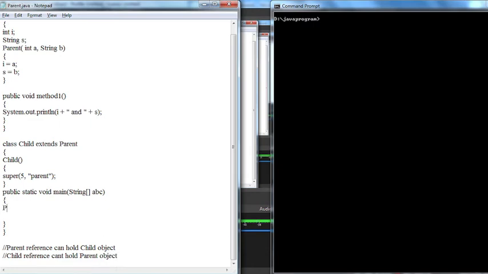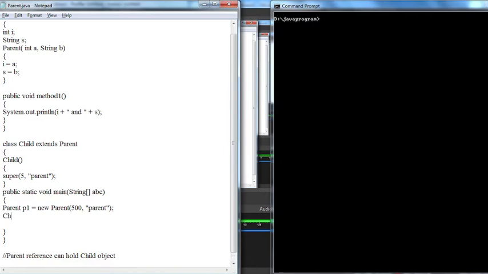Let's create one object, Parent p1 equal to new Parent. Parent means this one, right? So how many values do we need to pass here? Integer and string: 500 comma parent. You can pass anything.